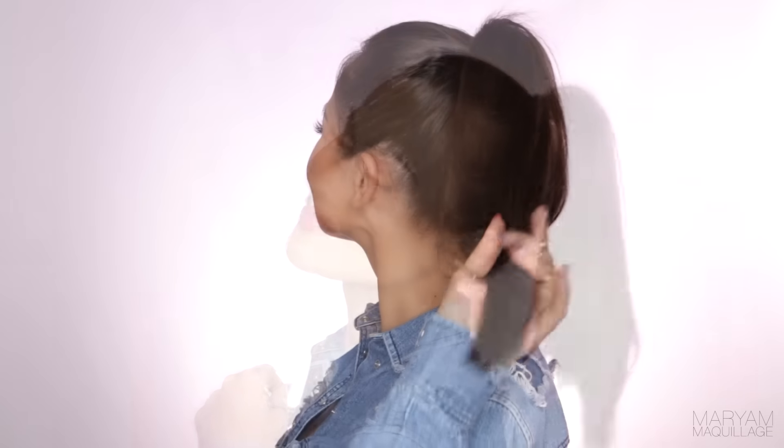Hey guys, I'm Mariam, welcome to my first ever hair tutorial. Today I'm gonna show you how I get this super sassy, super easy ponytail that's sort of become my go-to. I like it because it's nice and high, so it has some height, also looks very full from the side. It's sassy, it's youthful, it's great for any occasion — for school, for work, for prom — and it's especially fitting if you only have about five minutes to spare, which is pretty much me every single day.